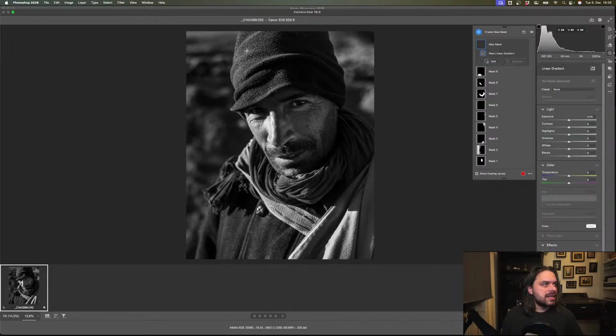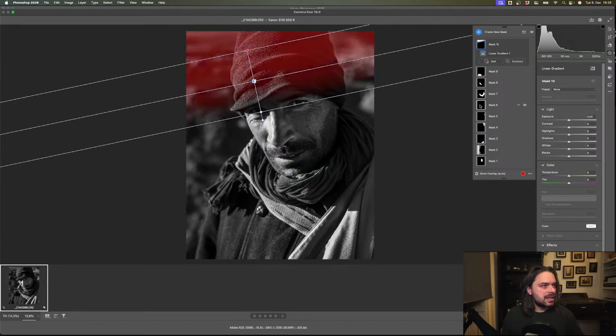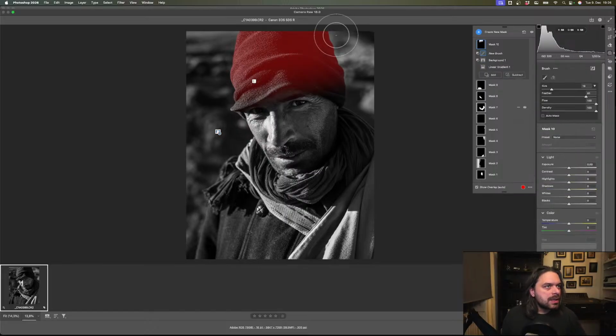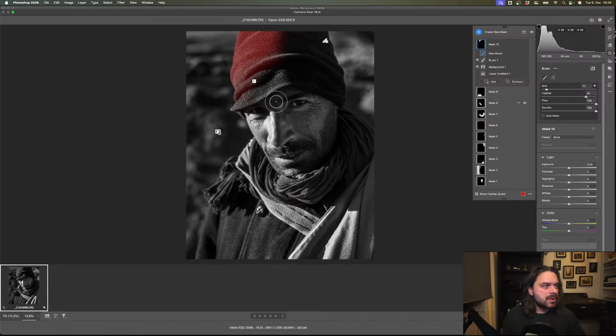So again, linear gradient and all the way down here to his face. Then again, subtract background. Nice. Subtract brush and paint away all the shadowy parts that don't need to be pulled down. Make sure that his face isn't touched, and maybe just a little bit less here where there are some quite shadowy parts. Let's try this. I remove them here and add them again with a brush with a small size.